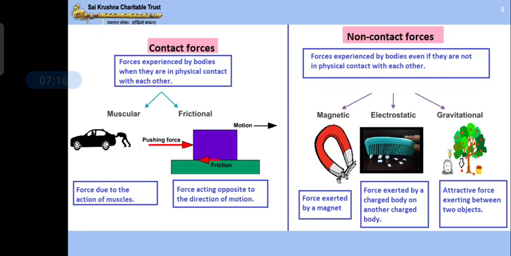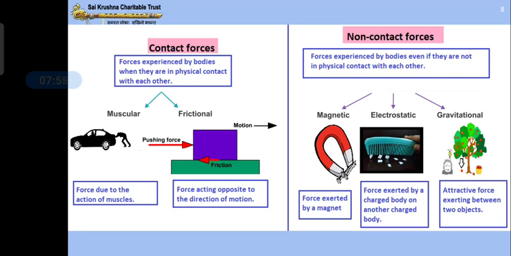So what do you mean by magnetic force? Magnet. You all are aware of magnets, right? When you keep a north and south pole together, what happens? They attract each other. When you keep the same poles, either south-south or north-north, what happens? They repel each other. When you keep a north and a south pole, you will not make the magnets touch each other. You will keep them at some distance, right? Even though they are not touching each other, they attract each other because of the magnetic force. So the force exerted by a magnet is called magnetic force.